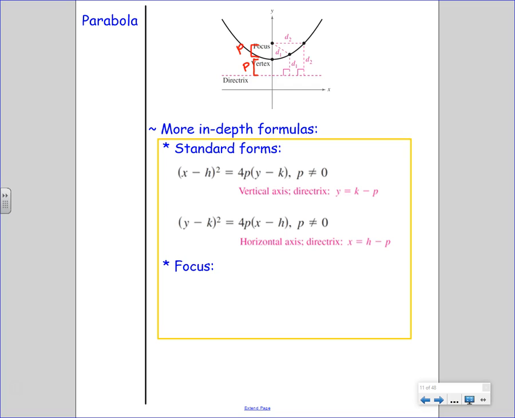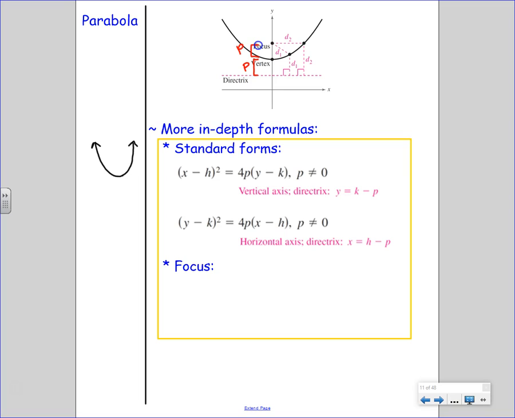And so that's what brings us down to these formulas. Because in these formulas, if you guys notice, one of them talks about a vertical axis of symmetry. One of them talks about a horizontal axis of symmetry. Now, a vertical axis, that's going to be an example like you see up above with the parabola being facing up or oriented and facing down.